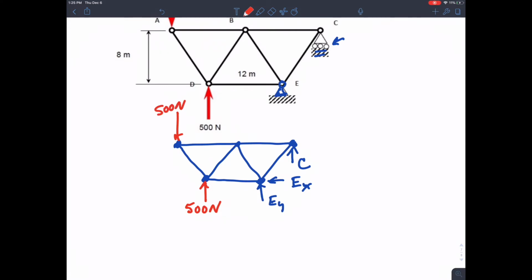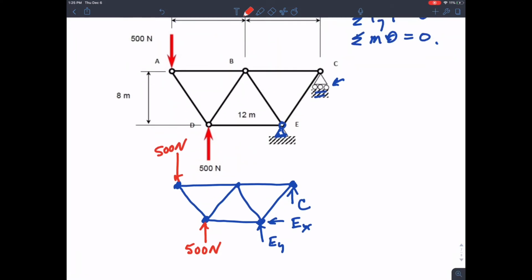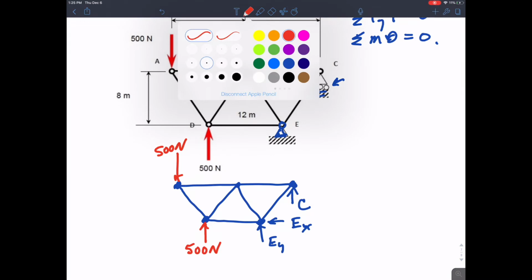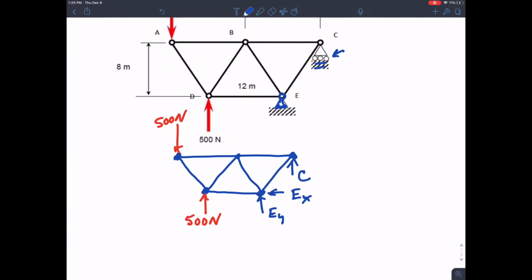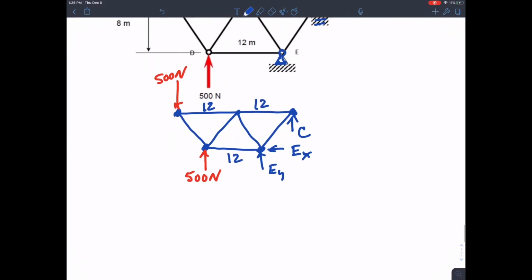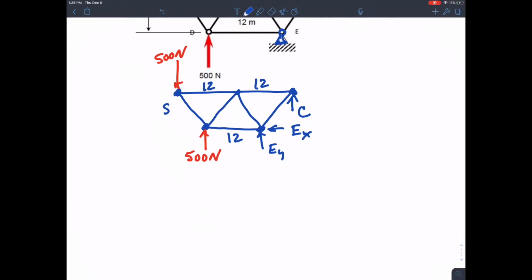here. Okay, so we know some dimensions of the problem, and actually the way this thing is sketched, it's implying some symmetry to the truss. Okay, so we're going to use that symmetry. So this is 12 meters, this is 12 meters, this is 12 meters, and so we can later use these dimensions to try to figure out the reaction forces.